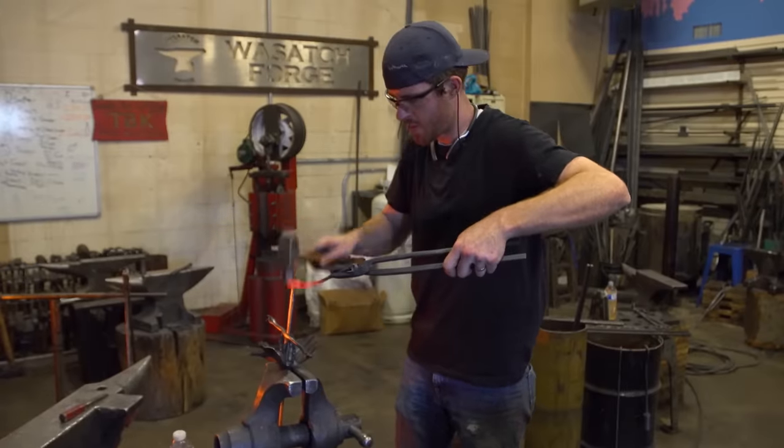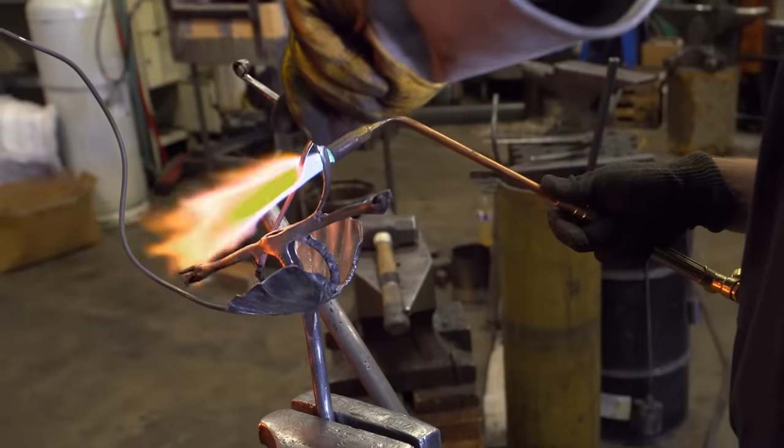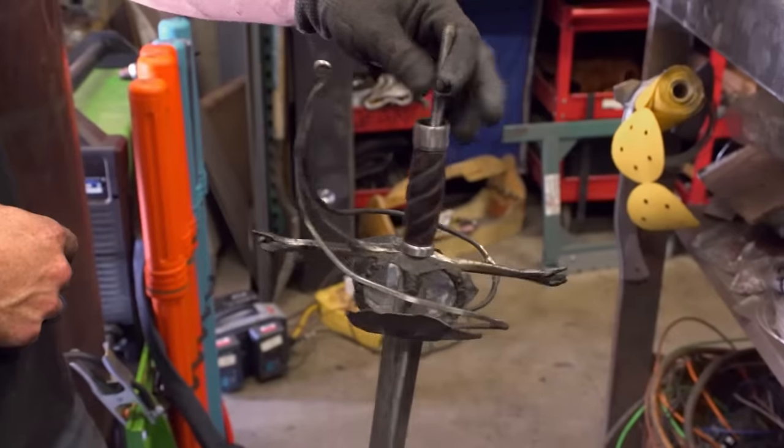I'm really happy with where I'm at. The elements I have to get finished are the knuckle bow, two sidebars, and a pommel. There's your knuckle bow. The finish that I'm gonna put on it, it's gonna look rugged, but clean, pretty, and just overall a well-constructed piece. $10,000 worthy, no doubt.